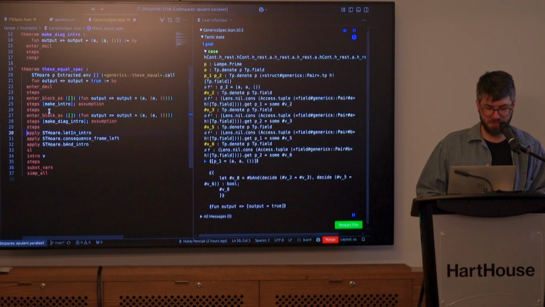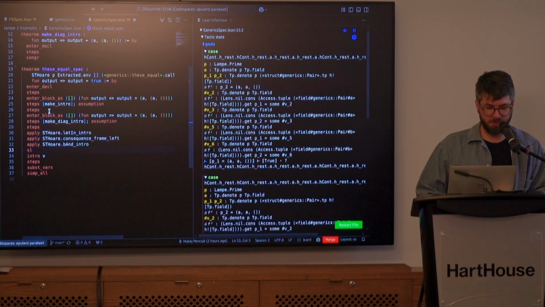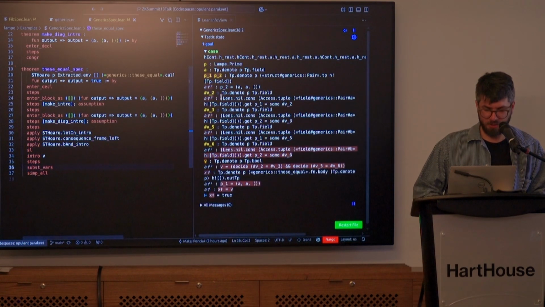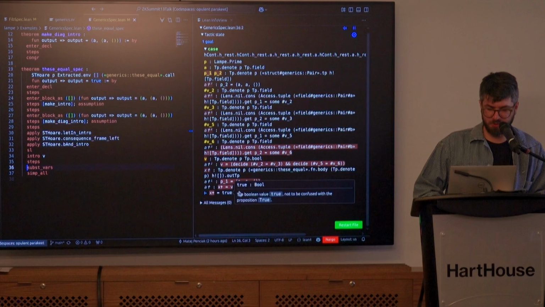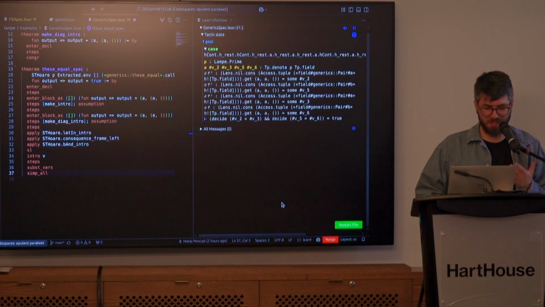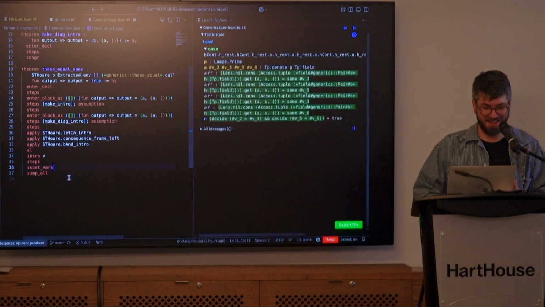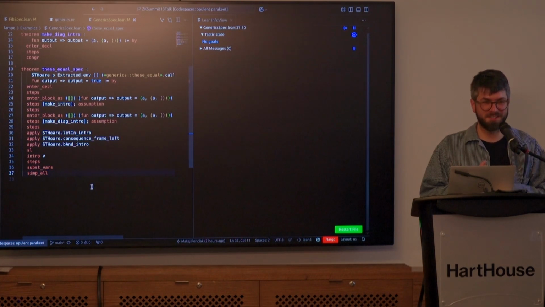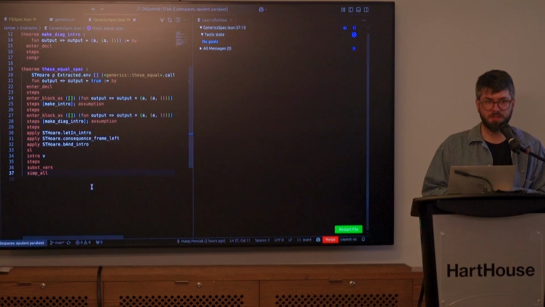There's a little bit of a bug that I noticed in preparing this example. So we're peeking behind the curtain here with these applies. This will get fixed. But then in the end, we're trying to prove that essentially this x equals true, given all of these hypotheses. It's a mess, but usually simp all just kind of works, and it does in this case. And if it doesn't, then we've done something wrong, and we need to make the automation a little bit better. But this gives you an idea of how one can start proving things about Noir code by using our extractor and then just generally writing these kinds of proofs pretty quickly.